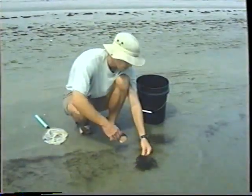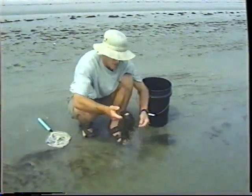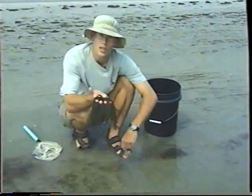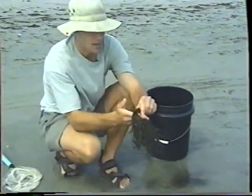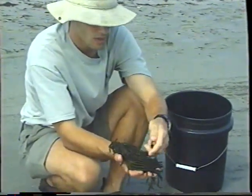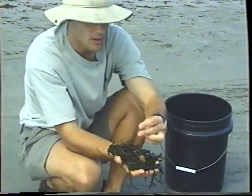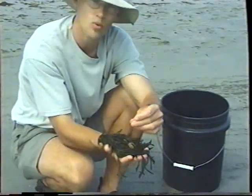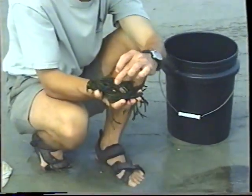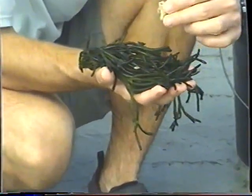Well, here we have a piece of green algae called codium, or dead man's fingers. Dead man's fingers is a very unique long filamentous algae, or seaweed like a lot of people call it, that has the ability to capture a lot of little sand creatures. These hermit crabs actually were not caught by the codium, but they're hitching a ride on them, getting food from this little seaweed by picking it off with their little claws, and they're chewing it up.